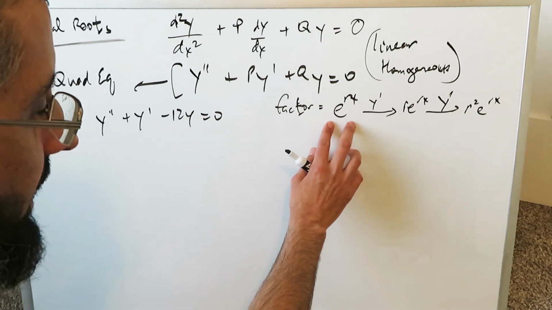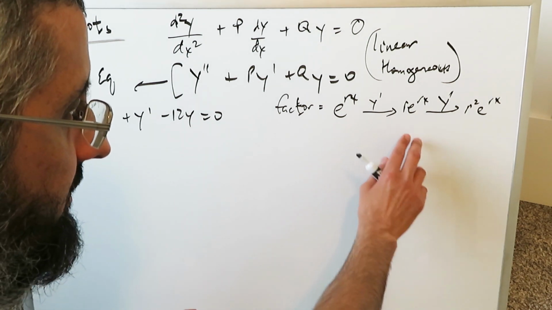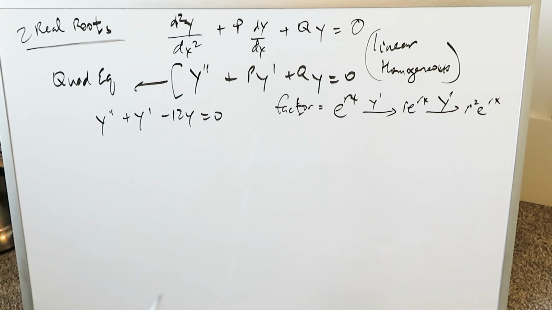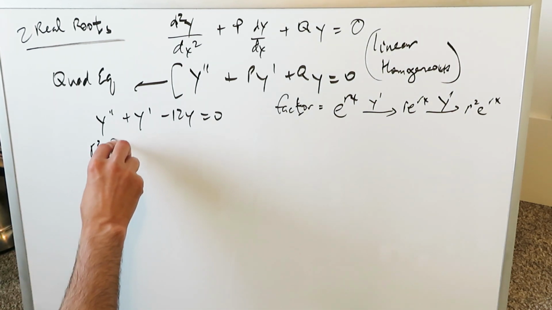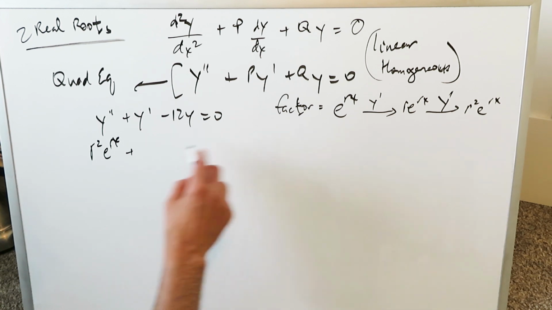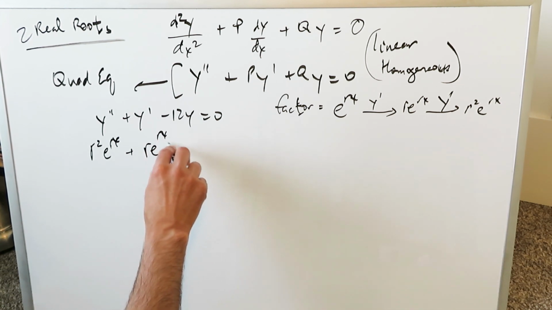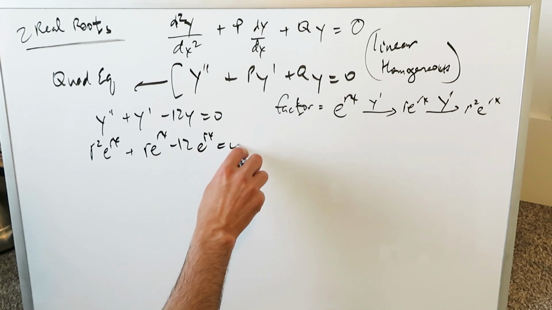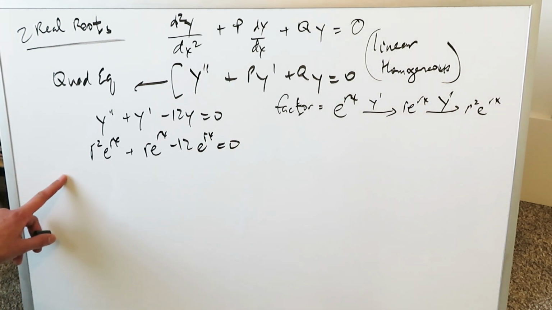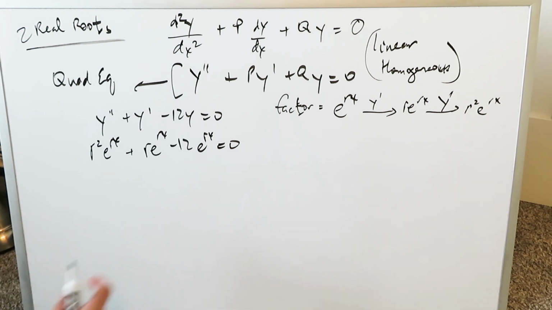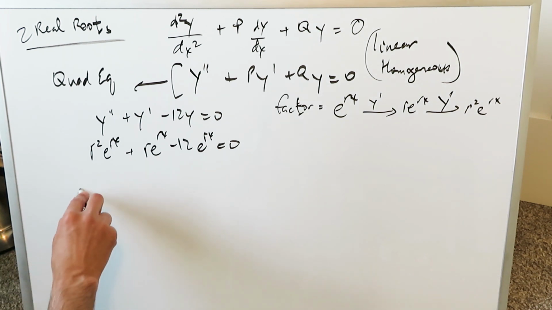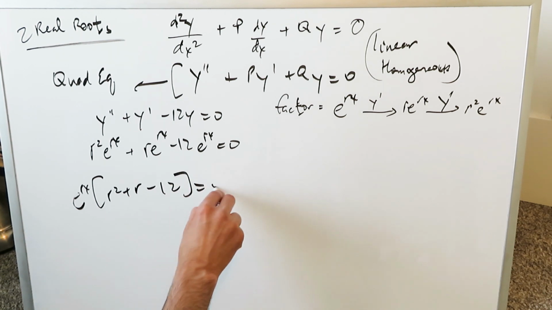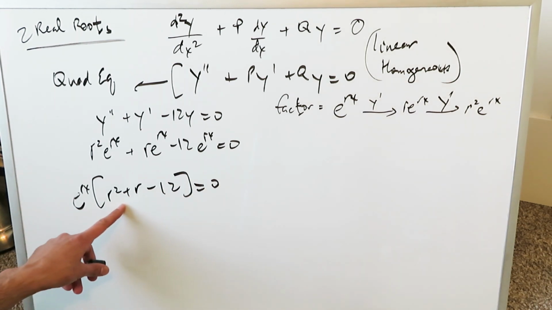You have the y, the function is equal to this, your first order is equal to that, your second order is equal to that, and that's exactly where things will fall in. My second order here is r squared e to the rx plus your first order derivative re to the power of rx minus 12 e to the rx, because that's just your plain y, is equal to 0. You have to convert this into a quadratic equation by means of employing those substitutions. Isolate here e to the rx, and you're looking at r squared plus r minus 12 equals 0. And there it is, your quadratic equation.